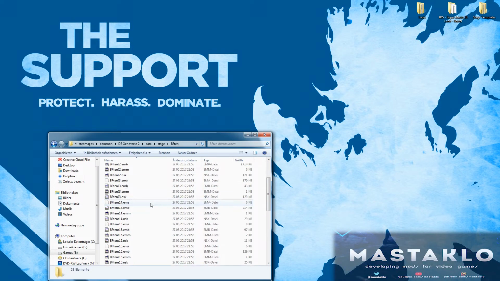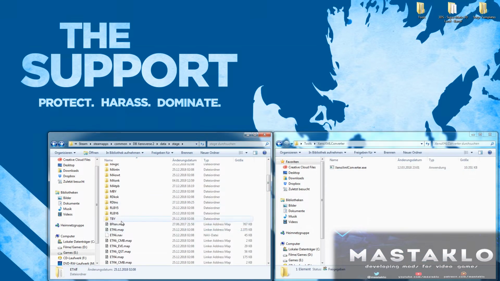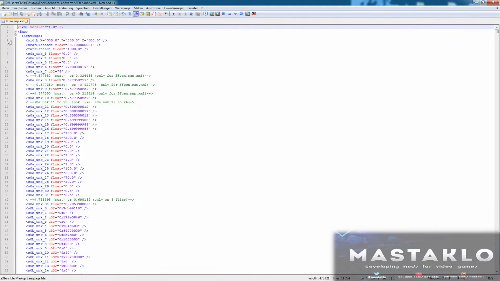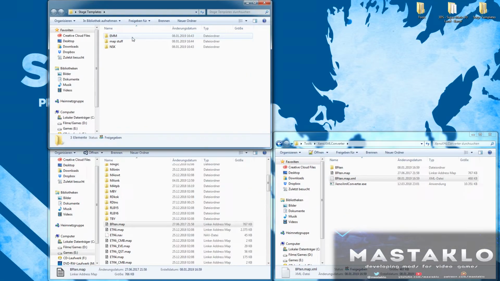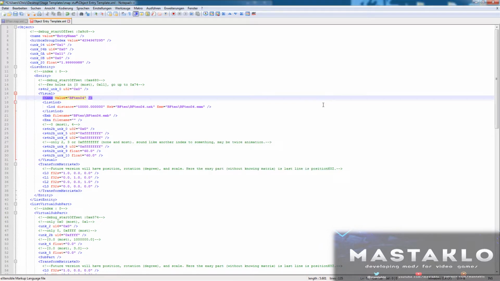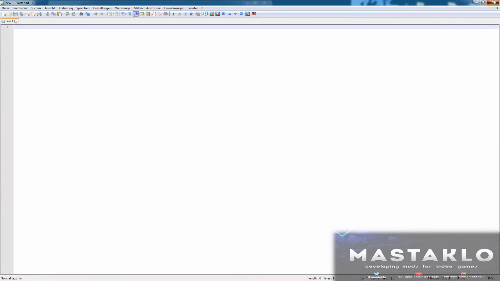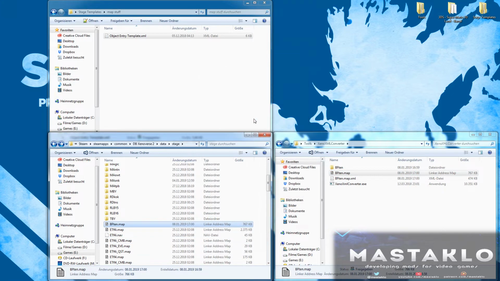If you take a look in the stages folder, you notice a gap after 3, so we're adding our new object as 4. The first thing we need to do is add a new object entry for the new mesh. I'm not going into detail here, so if you don't know how to do that, make sure to check out part 1. Once you are done adding the new object entry, you need to convert it back to a map file and drop it into the Xenoverse 2 folder.